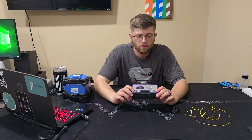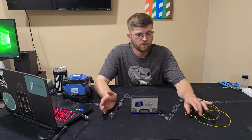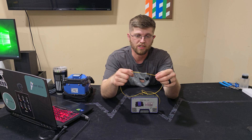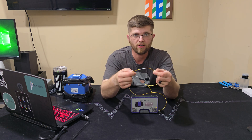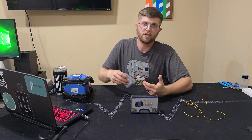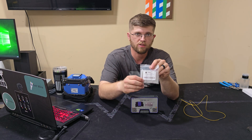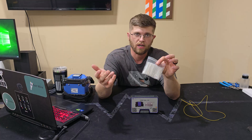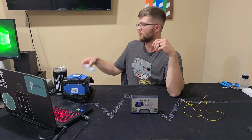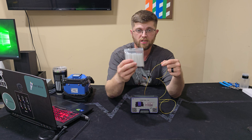This is their crimp tool kit — the R301 crimp kit. Overseas, instead of using heat shrink, they use crimp connectors to cover up and protect the splice. It works just how it sounds: it crimps over the fiber, you put the splice in the middle, and it has pads on the inside of the metal that crimp over the splice. Here in the states we normally use heat shrink tubes — these are 60 millimeter heat shrink tubes, which I use at work. I splice fiber every day, so we use these heat shrink tubes all over the United States.